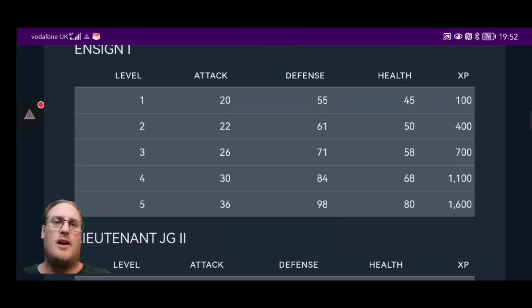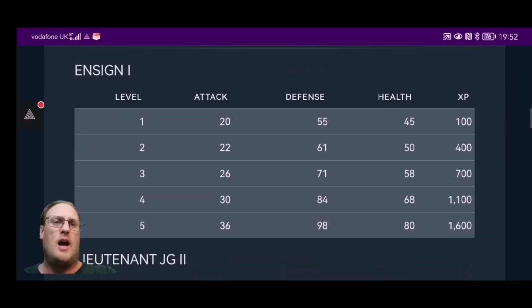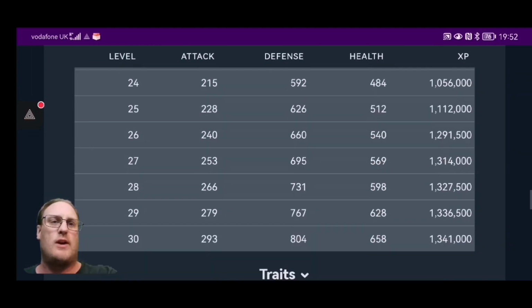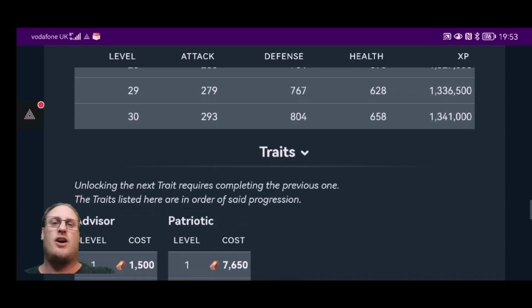So its levels are pretty standard. It is going to cost you a fair bit in officer XP, but as you can see, his stats are building up. These are base levels, so what you saw in game is based on research and everything else. But you can clearly see here, it's defense, health, and attack. That's the order it's going to go in. But when you actually look at the top, level 30, 804 for defense, 658 for health, and 293 for attack. Add on top your research, and you're looking at quite a lot.